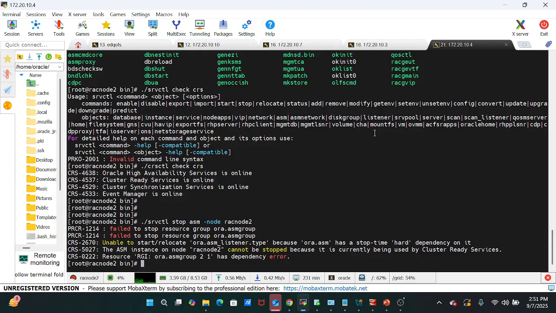It's unable to relocate, basically. It means there is something we have to consider. ASM cannot be stopped because it's currently being used by cluster ready services. So in that case, how can we simply get past it?